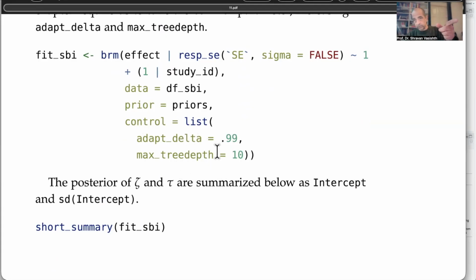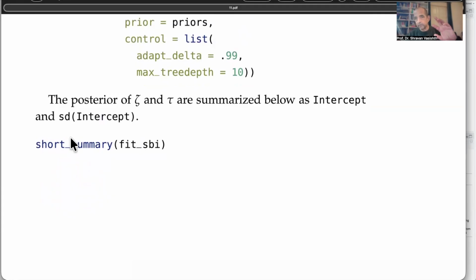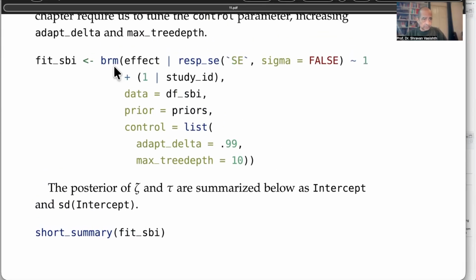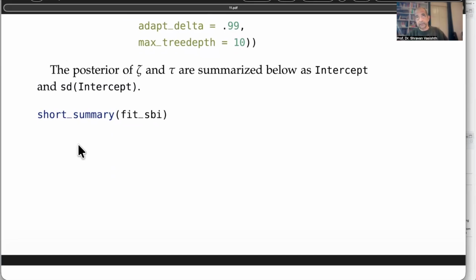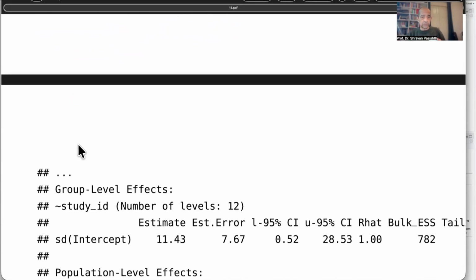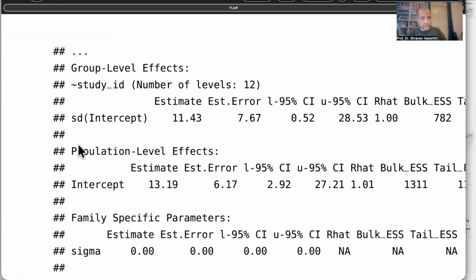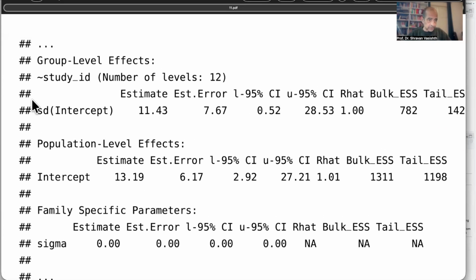You'll see what happens when we try to fit this model in Stan for the same data. You will have convergence problems. We will do a non-centered parameterization there, as I discussed in the previous chapter. So once you fit the model, if you extract the short summary, short summary is a function we wrote, or Bruno wrote, and that's at the beginning of this RMD file. So you can look at that code and use it to extract the short summary, which eliminates some of the noise in the output. So it's showing you the standard deviation of the intercept.